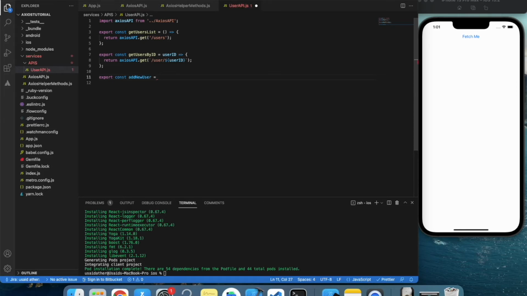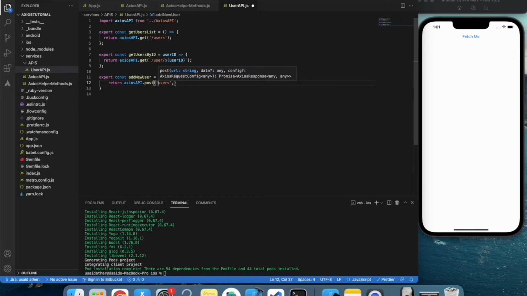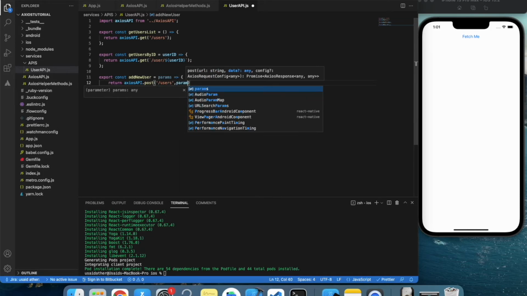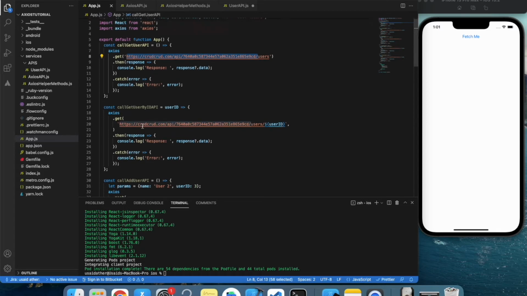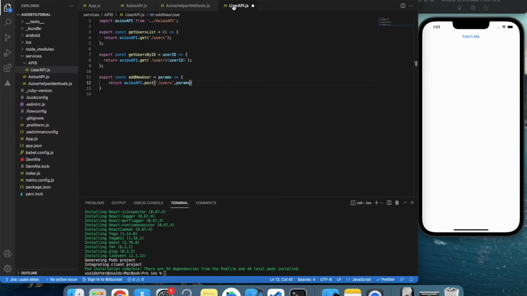So for that we need params and simply return Axios API dot post, then users, comma, params, which is, if you go to app.js, this params, we will pass it here.